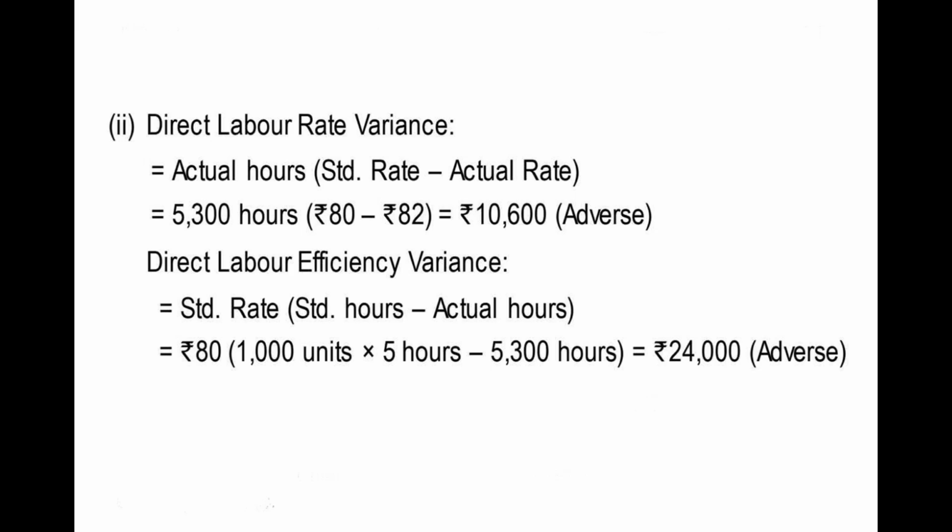It will not change periodically unless an extraordinary situation is arising in the factory. So the standard rate is taken instead of the labor rate. Labor rate keeps on changing actually, so that should not be taken. Whatever standard is prescribed by the management, that should be taken for computation purpose and comparison purpose, so that there will be consistency always. So the standard rate should be multiplied with the actual hours minus standard hours. The resulting figure would be the direct labor efficiency variance, that is 24,000 rupees adverse to the company.